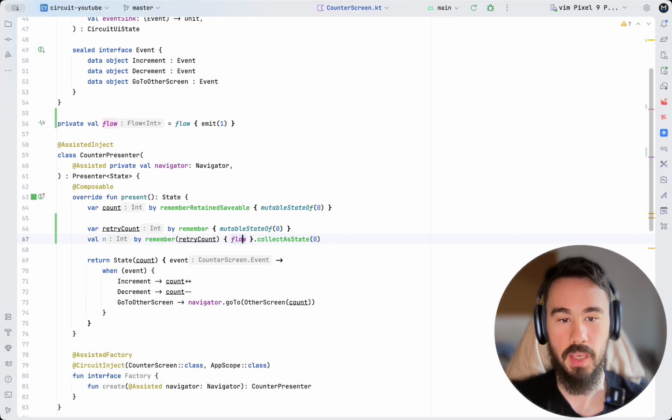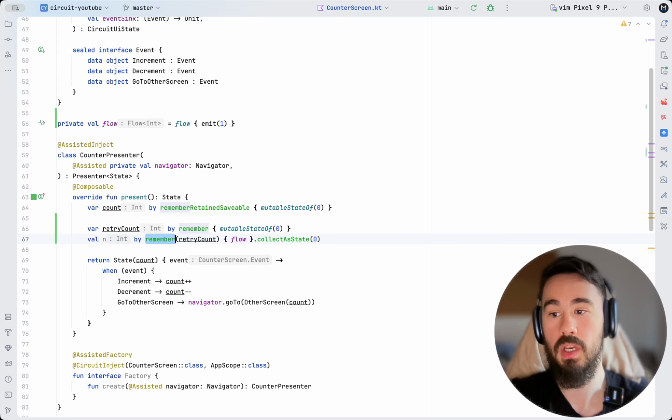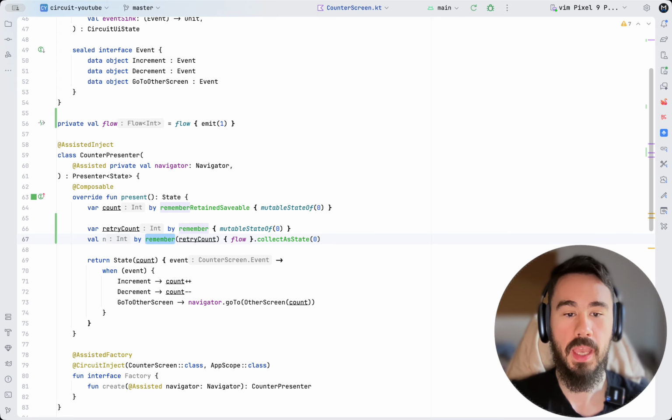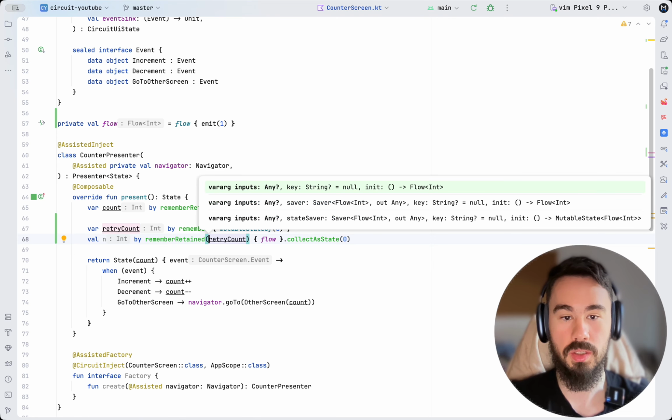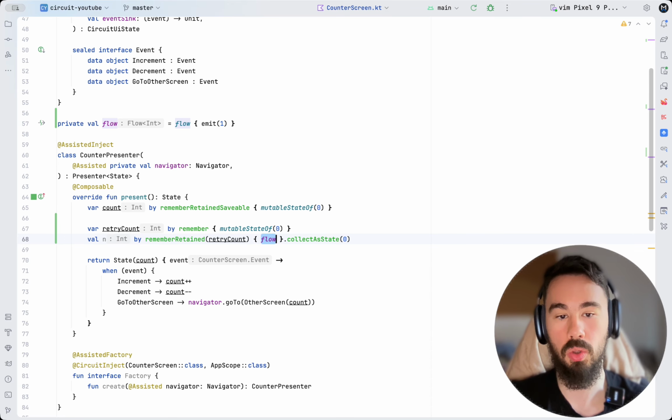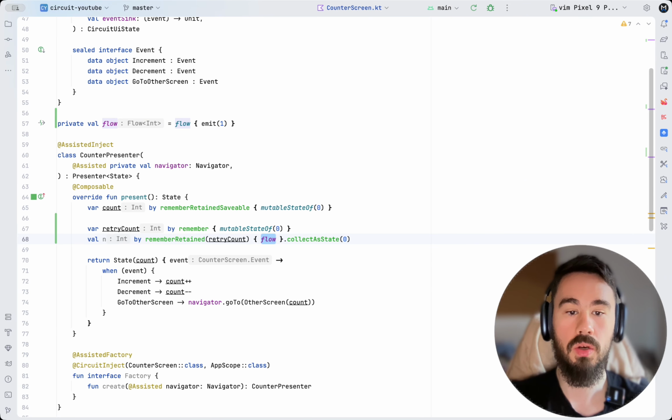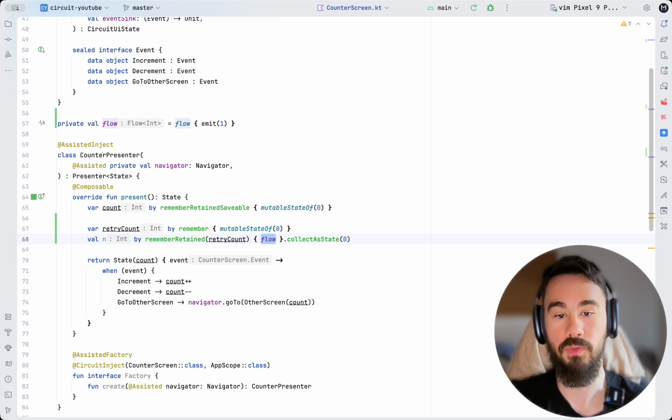This is safe to do, because as you saw, remember doesn't survive when you go to another screen, when you rotate the screens, etc. But what is not safe to do is remember retained. This is not safe, because now you will hold onto this flow when you are on the other screen, and the collecting of this flow will not be cancelled.